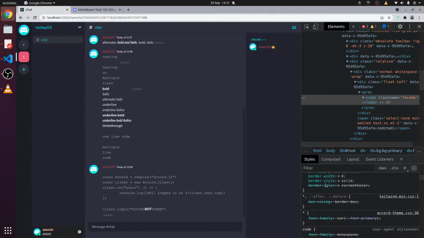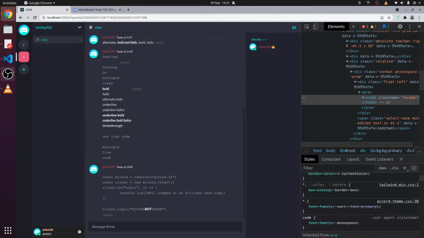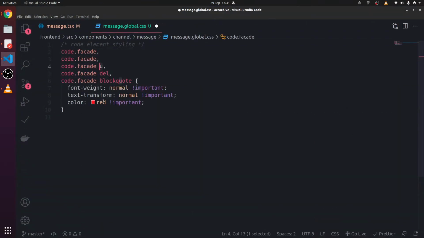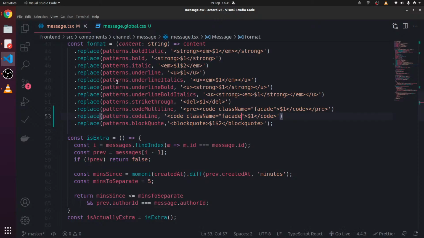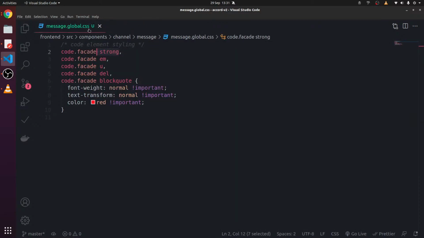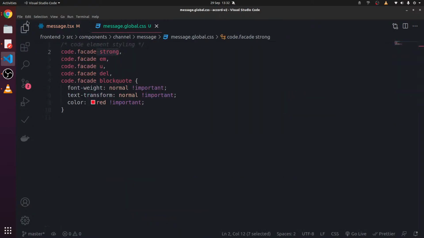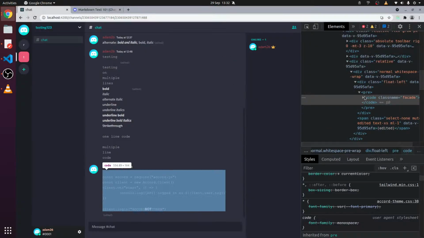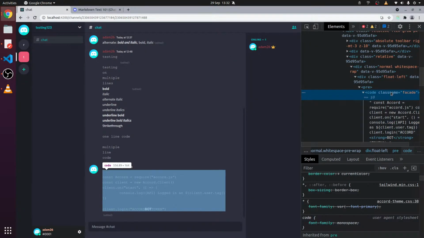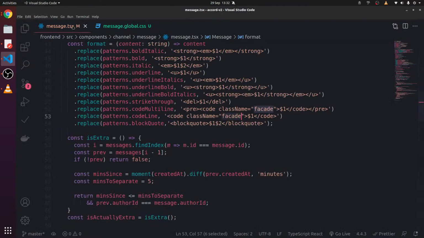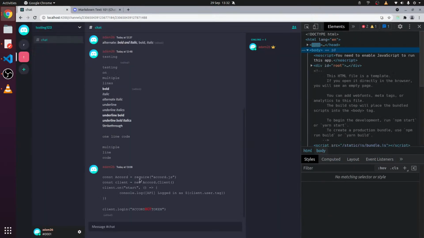What? I really don't know why that doesn't work. Oh, class name. Oh, we can use class, can't we? We can use class because we're rendering pure HTML elements. There we go. That's it.